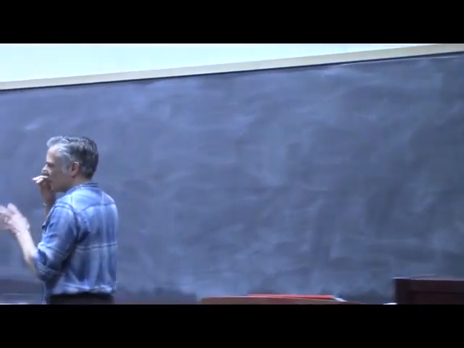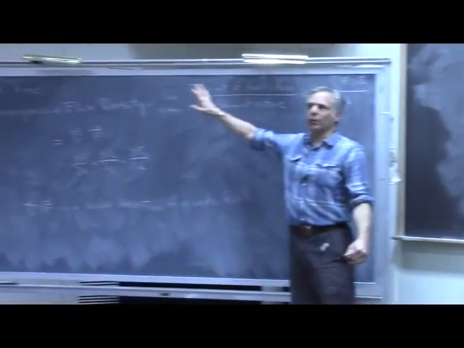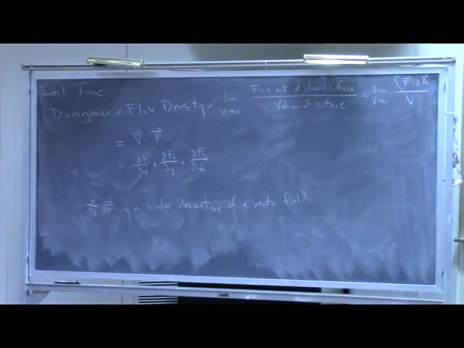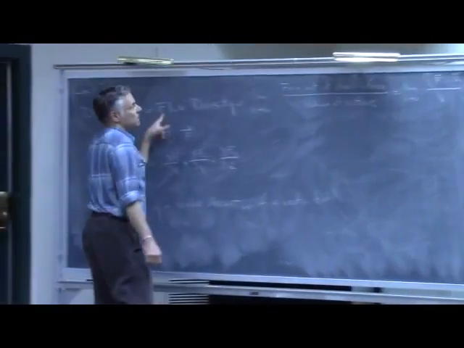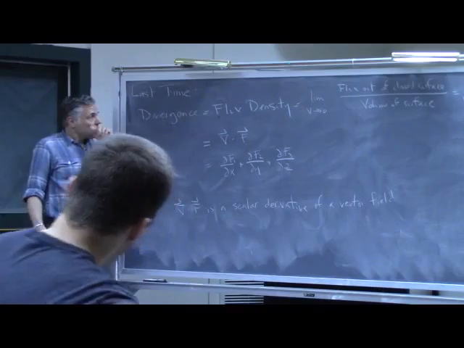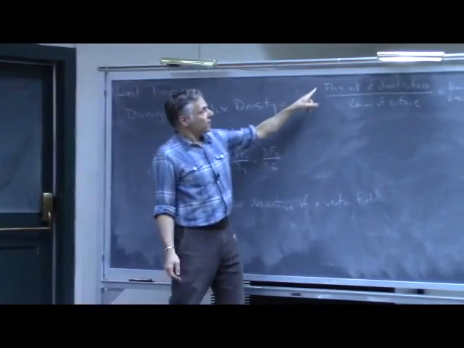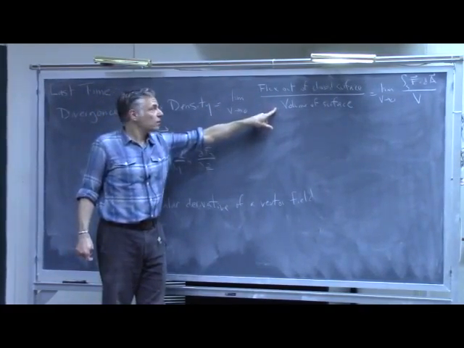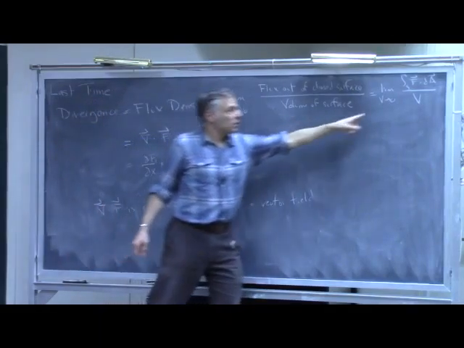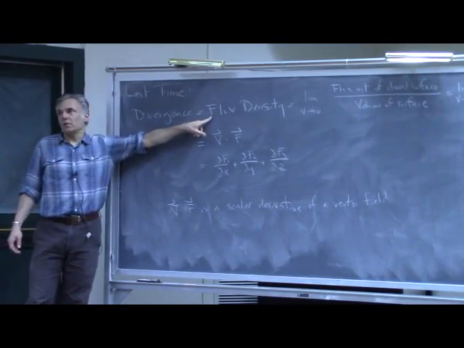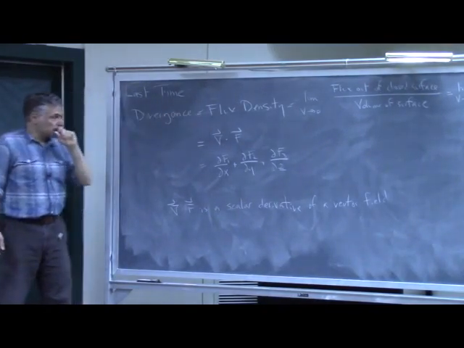So last time, the main topic was this notion of divergence. And so here's sort of a summary of what we did last time. I just wanted to remind you of this. And then I'm going to restate the divergence theorem slightly differently. So we started by introducing this idea of flux density. And I did it in analogy with mass density, where the mass varies through space. So at a particular point, you figure out the flux out of a closed surface centered on that point. You divide that by the volume of the surface. You take the limit as that gets smaller and smaller. That's what this looks like in symbols. And that's the flux density. So that's a geometric, or maybe almost a physical interpretation of what flux density is.